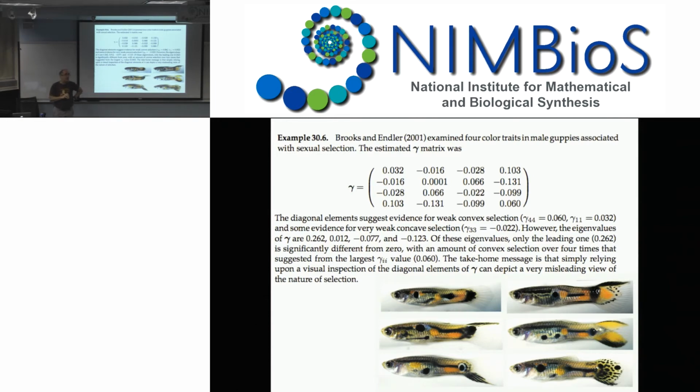So the eigenvalues of the gamma matrix are nice because they give you a much better feel for the geometry. This is a deep property about eigenvalues in general. Eigenvalues are your best friend in multivariate data because they give you a much better feel for what the structure of that data is. If I simply have a list of eigenvalues, I can very quickly tell you a lot about the structure of the data, which I can't do by looking at that big matrix, which is really hard to interpret.